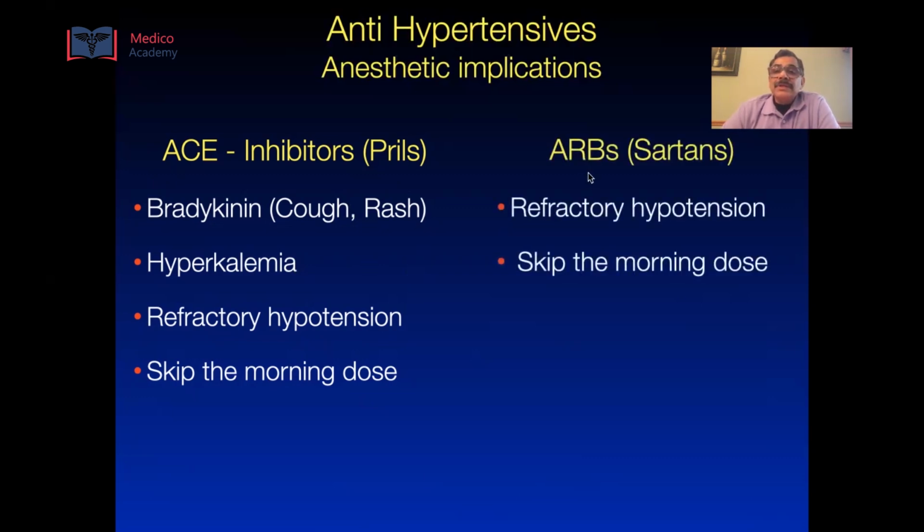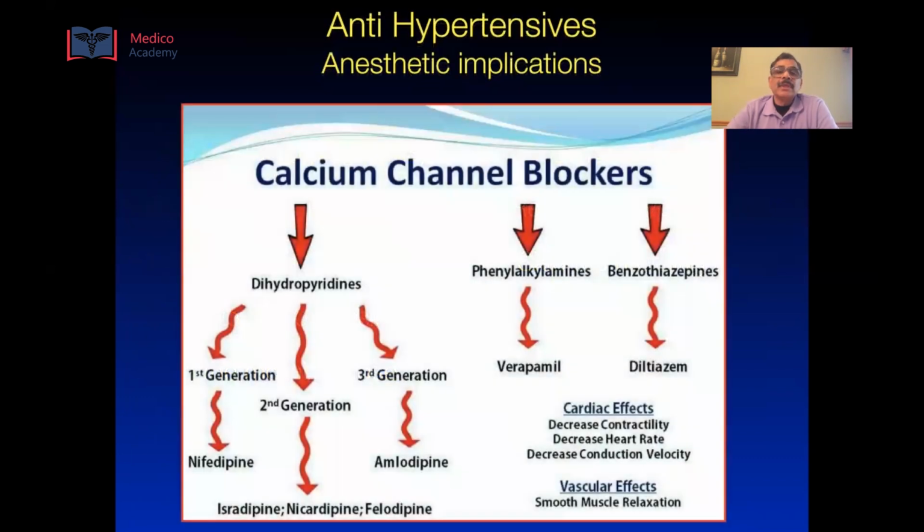Coming to angiotensin receptor blockers, they end up with sartans like telmisartan or losartan. So these are again very effective antihypertensive agents, but they can also lead to refractory hypertension during anesthesia. So again, similar to ACE inhibitors, they should also skip the morning dose. So the last dose should be a day before, not on the morning of surgery.